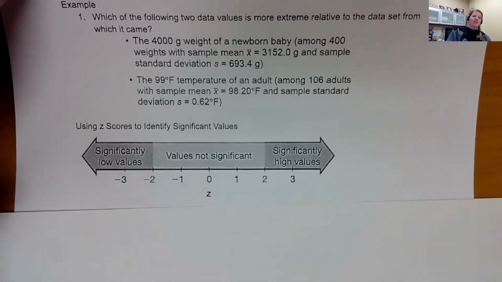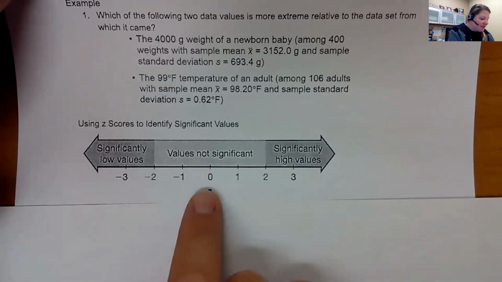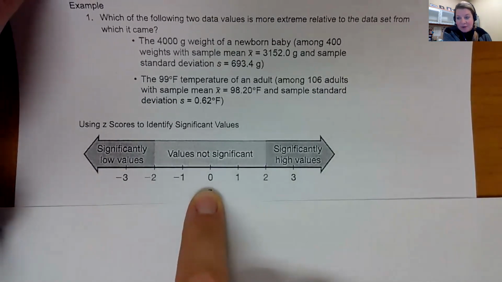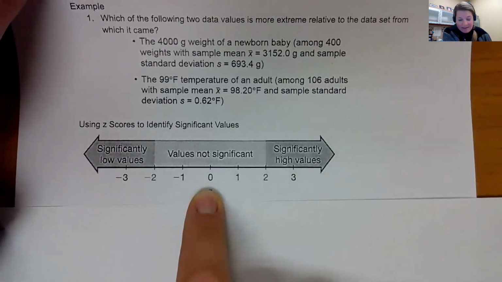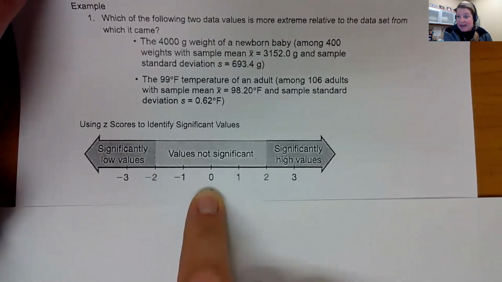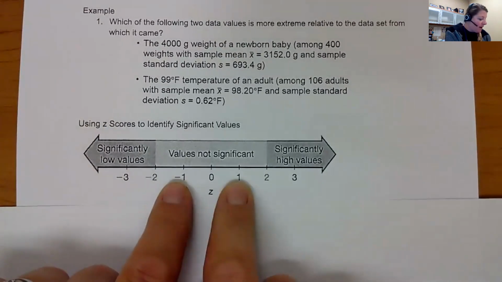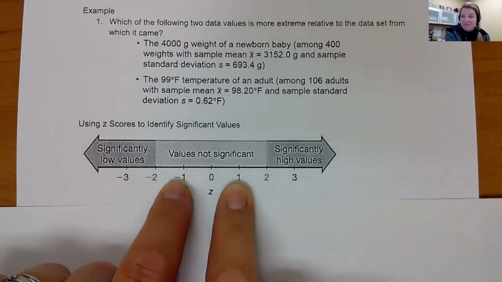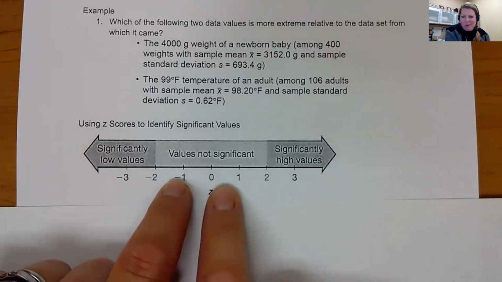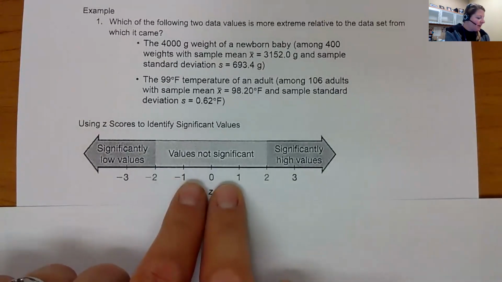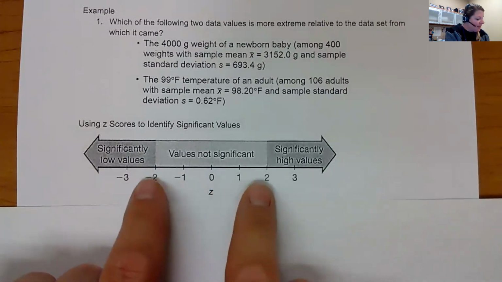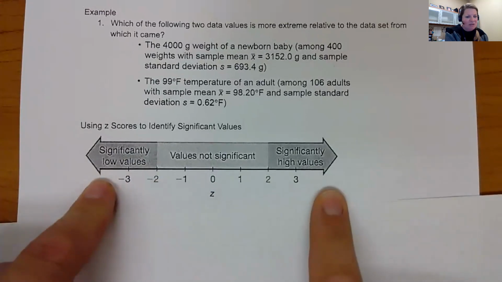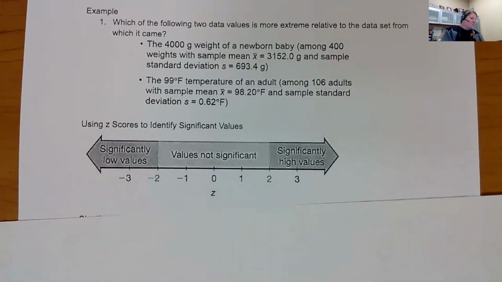I don't know why this is way down here on my notes, but it is, so I'm going to show this before I do the example. Here's 0. If you're at 0, you're at the mean. You're just average, right in there with everyone else. If you're at 1 or -1 or lower, you could be 0.2 or something like that, the values are not very significant. You're right in there with everyone else. But when I hit the 2, we become significant. I hit the 3 and I'm definitely significant.